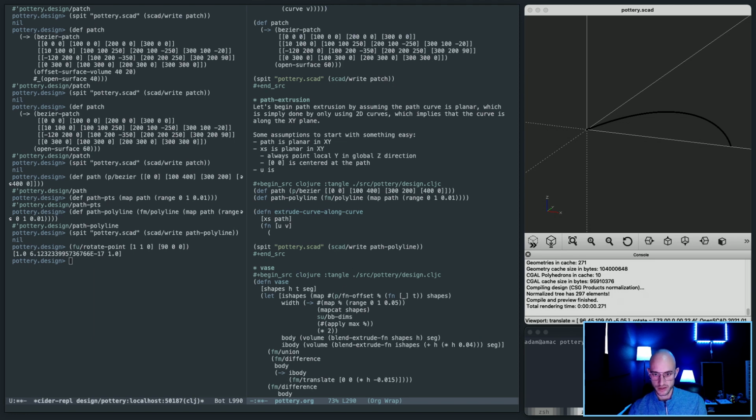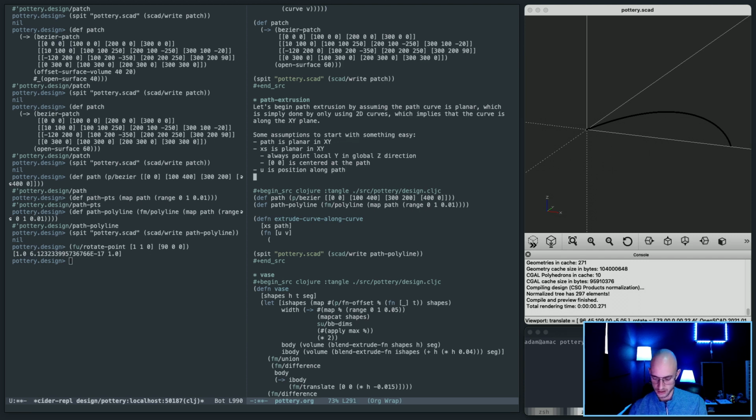U is position along path. V is position along cross section. Given that, for any UV it just returns a 3D point.